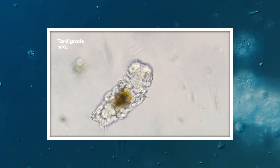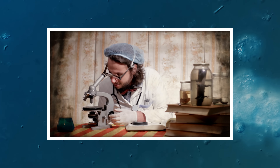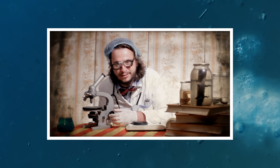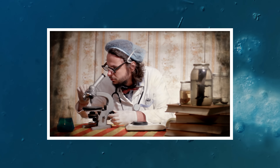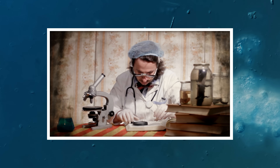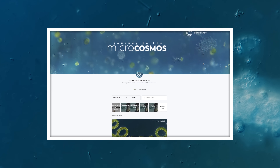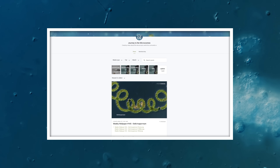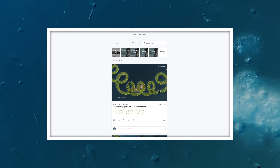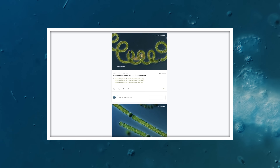There are plenty of examples out there of movies and TV shows that get microscopy right. And then there are others that show a scientist looking through a microscope that has no objectives attached to it — and yes, that's a real example of something we've seen in a TV show. But instead of just sitting there wanting to shout at the screen, we have decided that exclusively for our Patreon patrons, we're going to record a Microcosmos Reacts video where some members of our team will be reacting to some good and not-so-good movie microscopy.